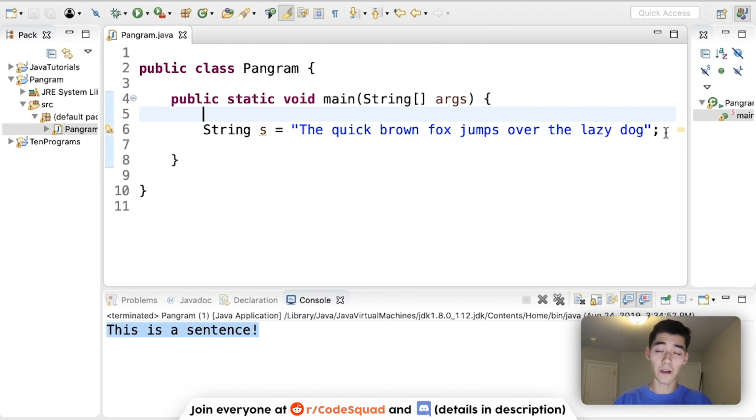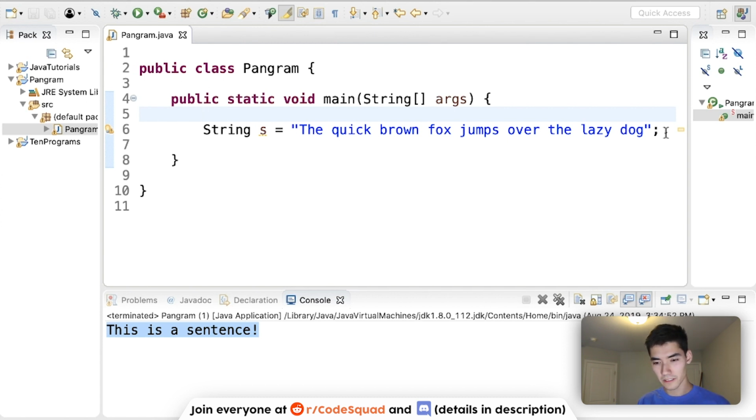There are a few ways we could approach this, and a lot of them may not be entirely obvious. In my head right now, I'm just thinking we could loop through this string, get each character, and then keep track of whether each character in the alphabet is hit at least once, kind of like marking off which letter has been found so far. And then if all of them are found, then we can say that it is a pangram.